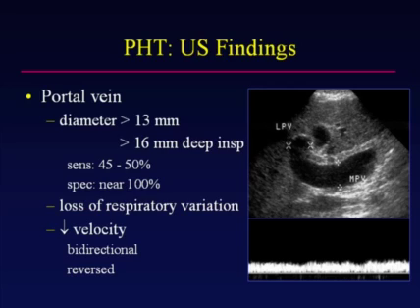The next thing that will happen is that the waveform will become relatively flat, and there will be a loss of the respiratory variation. Subsequent to that, the velocity will decrease, decreasing from 20 centimeters per second to 10 to 5, till eventually you'll get bidirectional flow, kind of wishy-washy to and fro flow within the portal vein, and then frank reversal will occur. So on these images, you can see that there is increase in the diameter of the main portal vein, and you can see this very flat waveform.